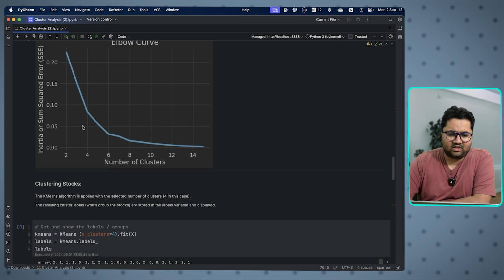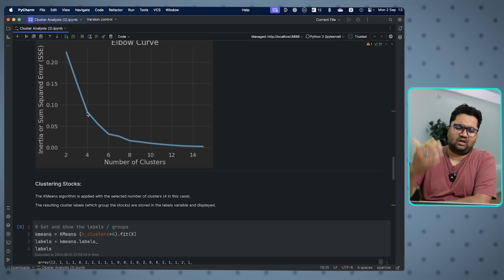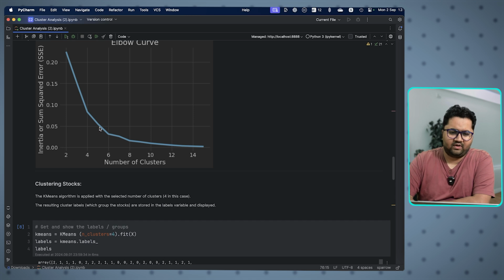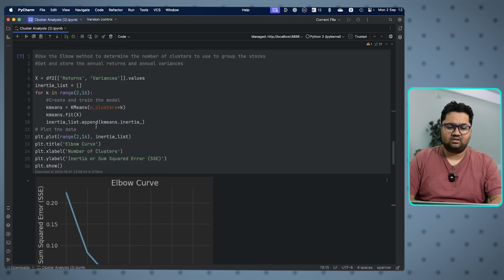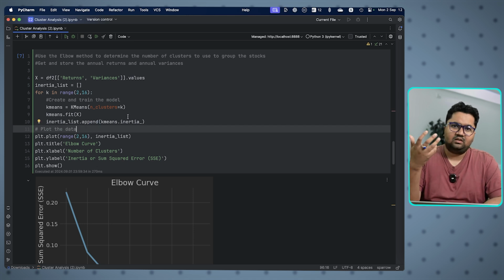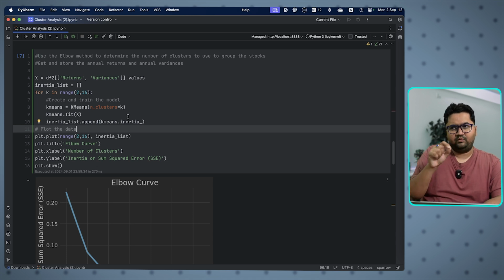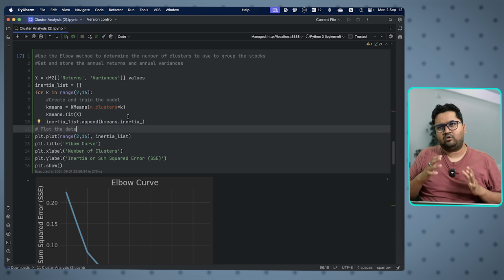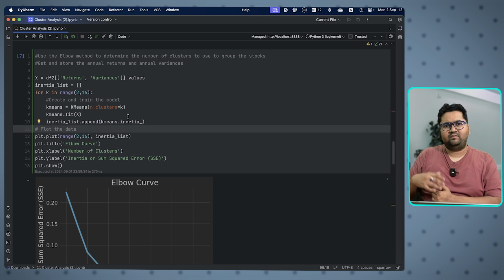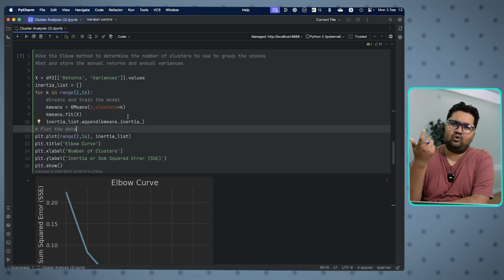So in this case, we can probably see that at 4 or after 4, we can even probably look at 5 as well. But after 4, it's just going on a much downward slope. So 4 is a good number for the number of clusters. The elbow method is essentially the technique that you use to identify the number of clusters. So think of it like the point where the number of clusters increases, and after that it is just too many clusters to deal with. Now in certain cases you might want to go beyond by 1 or 2 just to be able to isolate it better. However, you will find that it will lead to overlapping clusters as well.